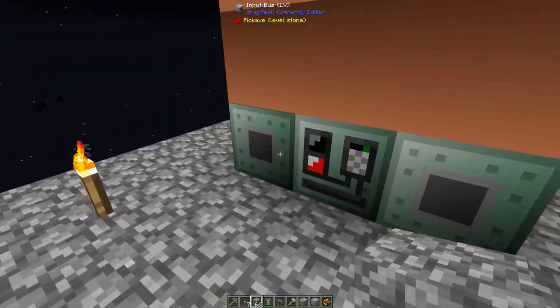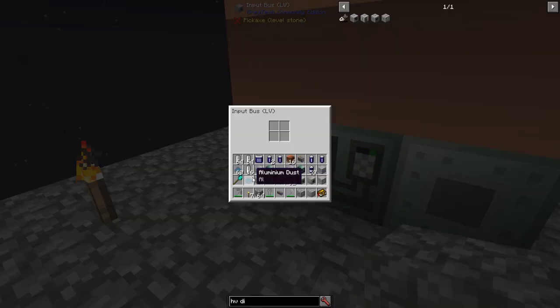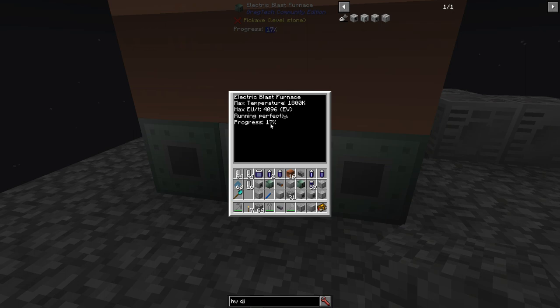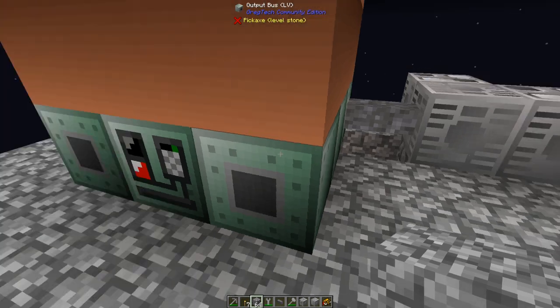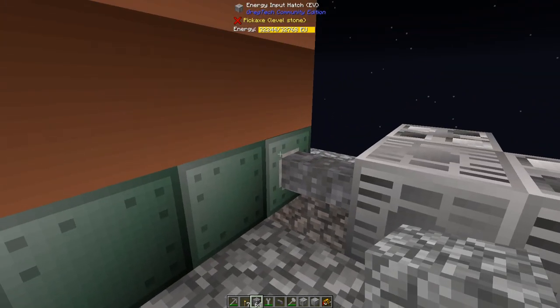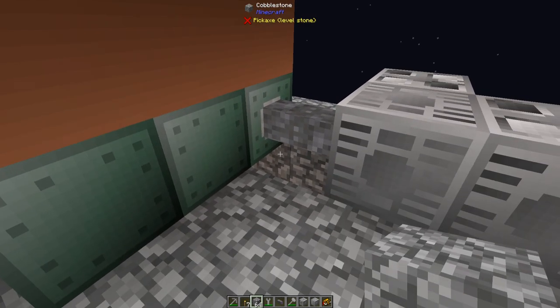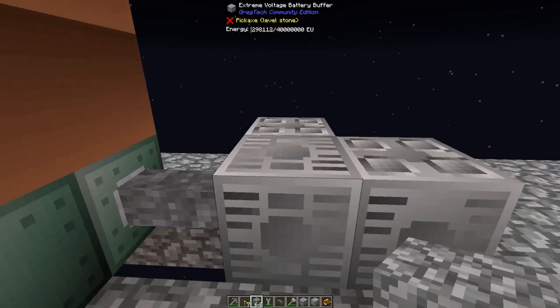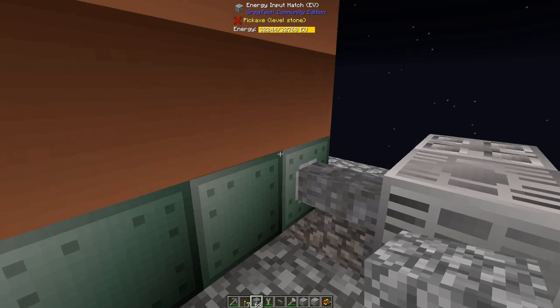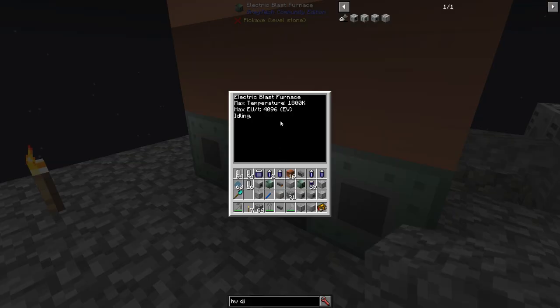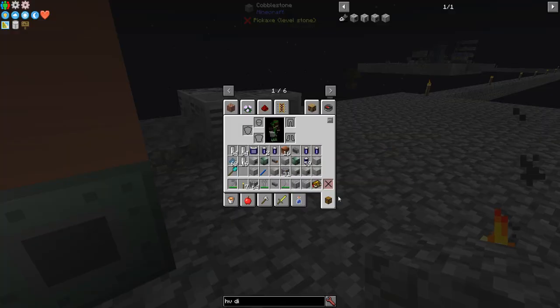Now if I put another aluminum in here, now we can look how much faster this is going. This is consuming a lot more power, but it's been halved and then halved again. So it's only taking about 10 seconds now. So at first, running on LV power, aluminum takes a long time. It takes 45 seconds, but as you slowly upgrade your power source, you can keep upgrading your energy hatches and do the recipes faster and faster.